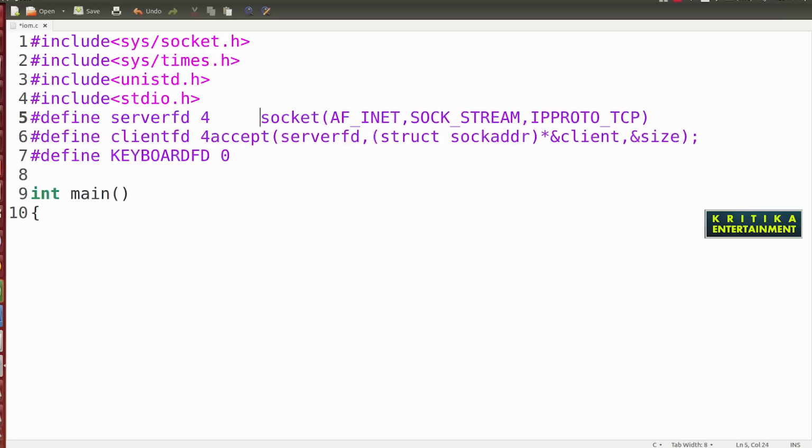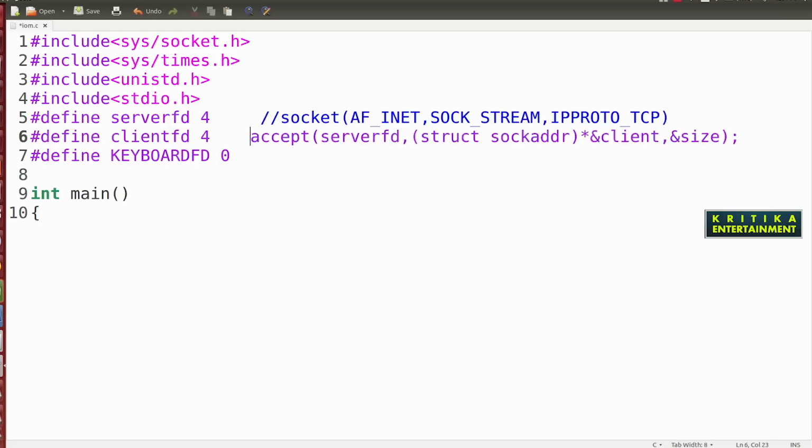I think you now understand why I have written this. Socket returns 3 and accept returns 4. 0 means keyboard input, 1 means output, 2 means error, 3 means the socket creation number.